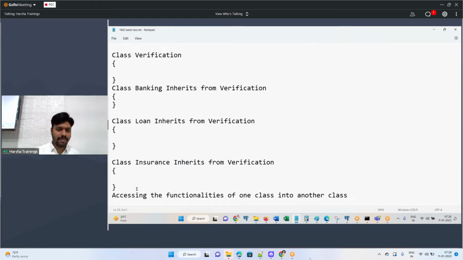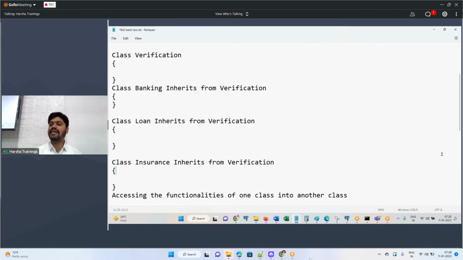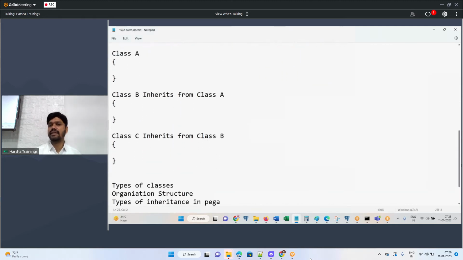But what is the need? This is the business need. So this is one example. The verification department has to work for all the banking. So when a bank account is processing, at a certain point in time, they are going to access the verification department. They call the team and send the team, and the team is going to have its own tasks to be finished. Similarly, loan department and insurance department. So it is a reality. In reality, it is a need. Because the need is there, the technology has implemented it.